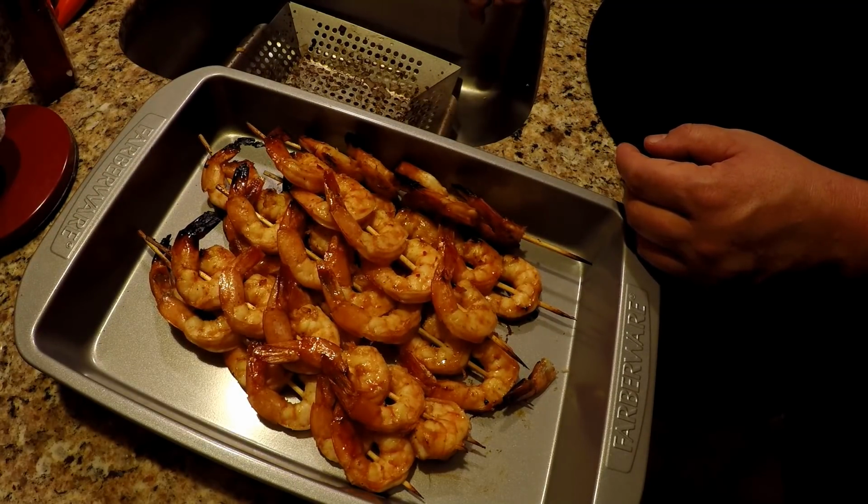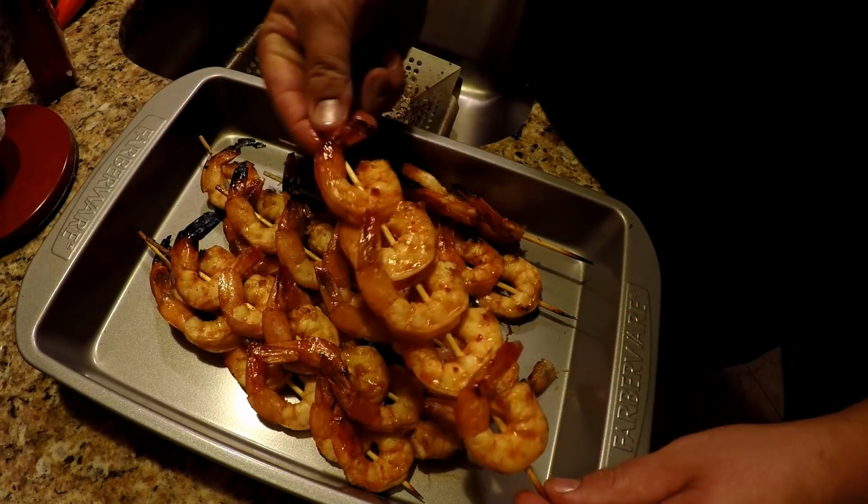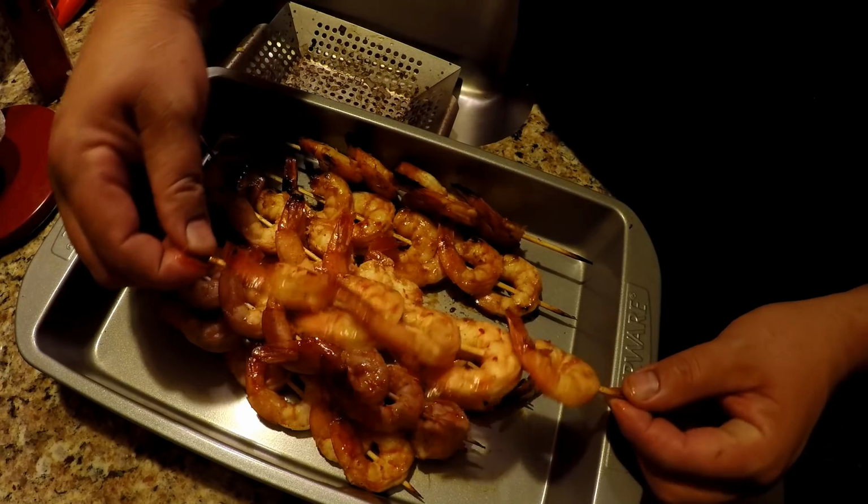Well, you ready to chow down? I'm so hungry, and those look amazing. They look great, don't they? Yeah, they're so pretty. Yum.